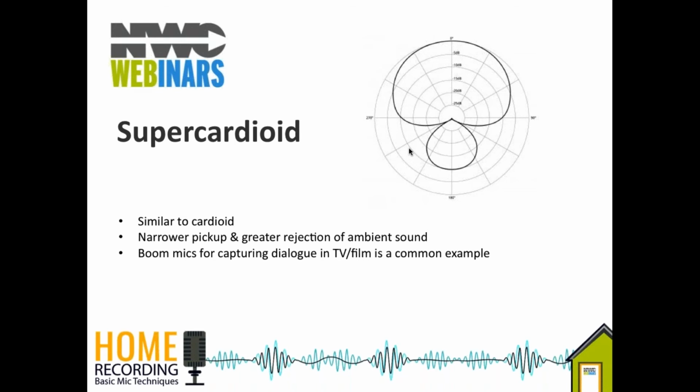What's mentioned here in this slide is the boom mic, and one of the benefits to this kind of pickup pattern and a boom mic is that it gives you a sense of space. So when you're using a boom on set, you get the sound of the room as well as the dialogue. It really sets the stage for the space that the characters are in. And dialogue editors really like the sound of a boom mic versus the lapel mic or the hidden mics that you might find on set.